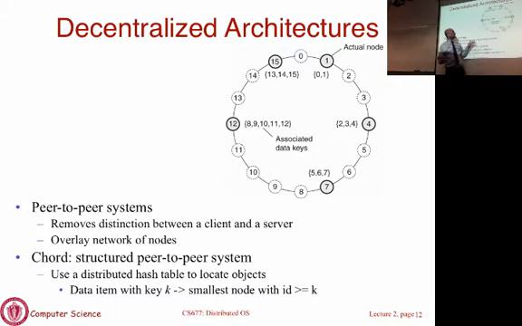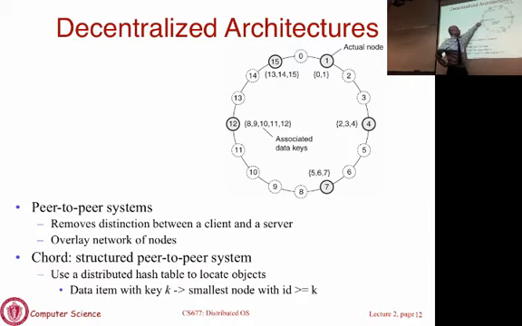Okay, so let's say a machine comes in and says, I am going to be machine 10 in the system. If you pick machine 10, then you are responsible for all pieces of content that include your ID and all IDs up to the next machine. Right? So if you have now become machine 10, then all queries for content IDs 10 and 11 become your responsibility. Or rather the other way around, sorry. Anything from the previous one to you. So 8, 9 and 10 will become your responsibility.